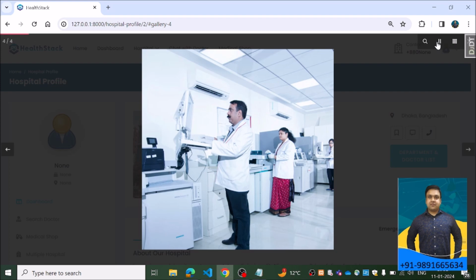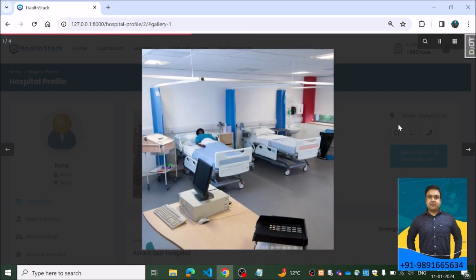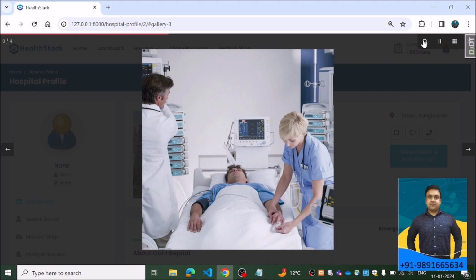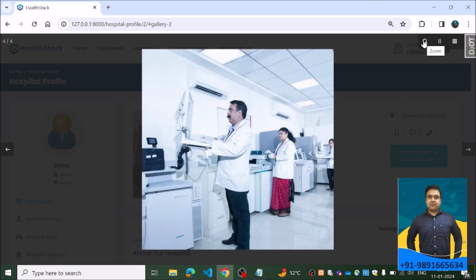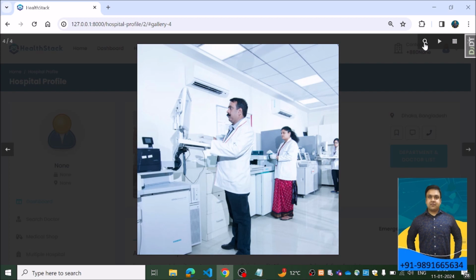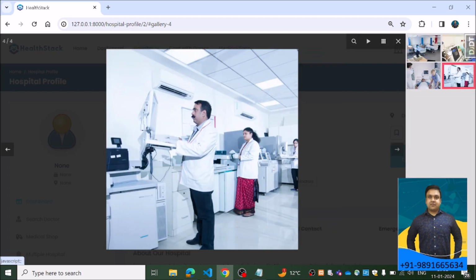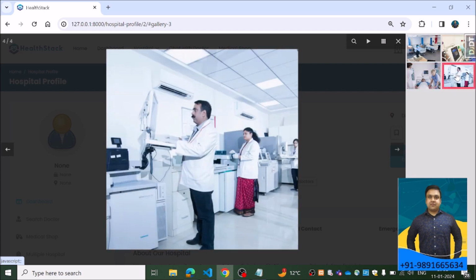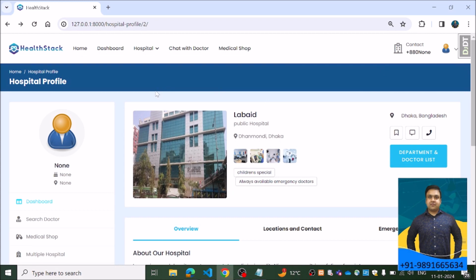If I do this start slideshow, what is going to happen? It will start automatically. I don't have to click these buttons for changing the pictures. So that is also an advantage. Let me see what can be done with this button. So we can zoom in. Okay, this is the kind of slide bar we have for this dashboard. It looks great. Do we have the phone number over here? Let me check.